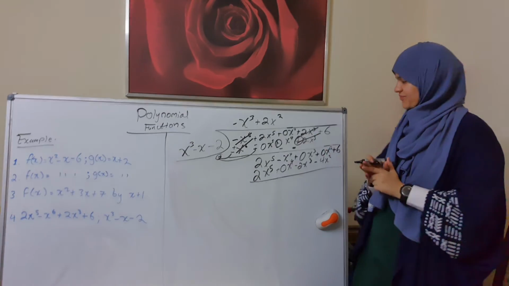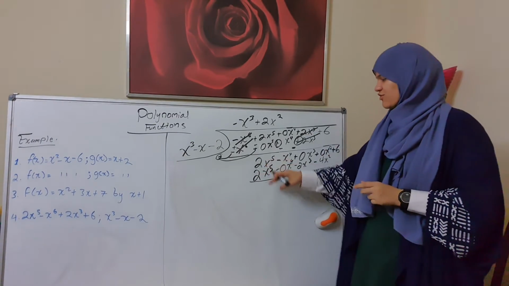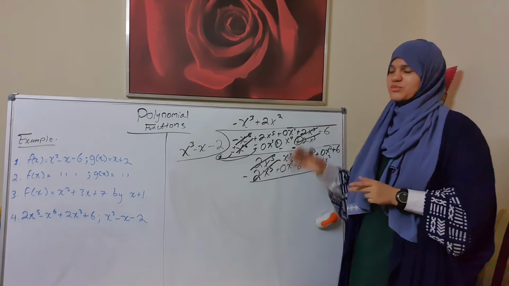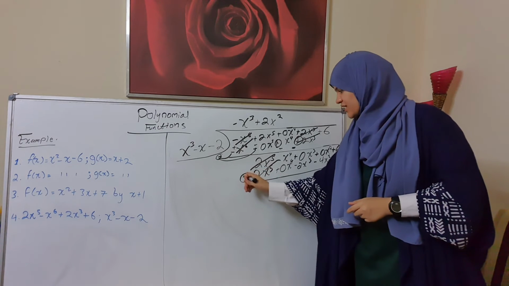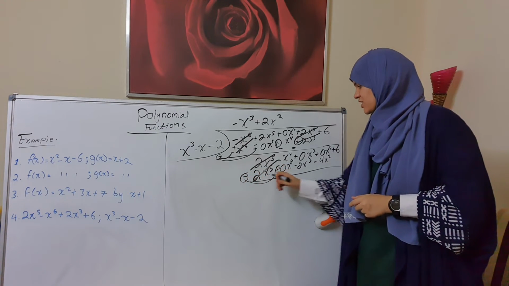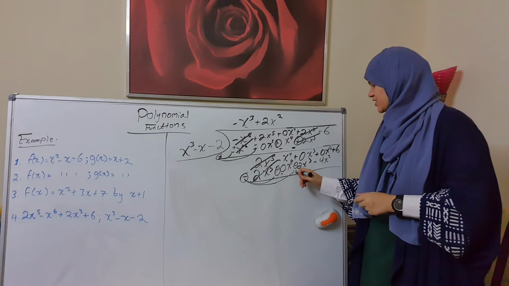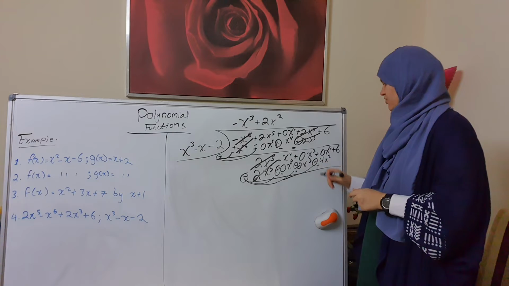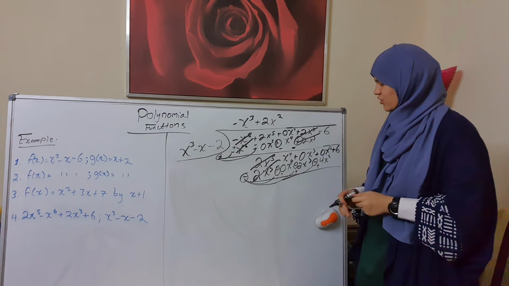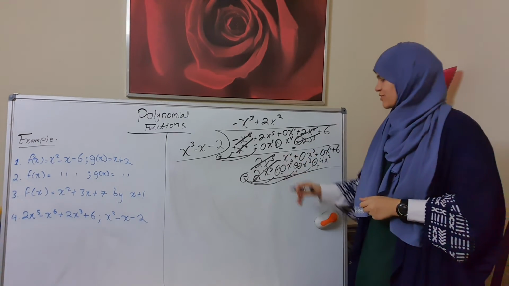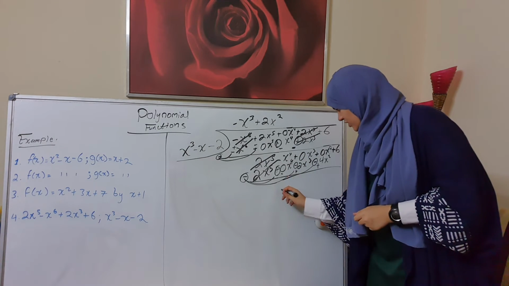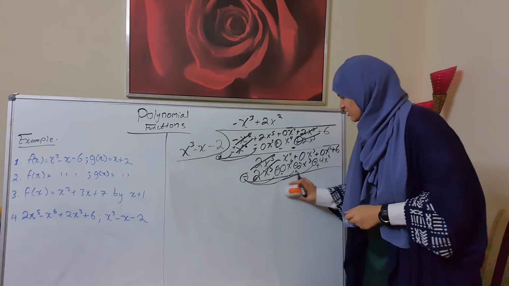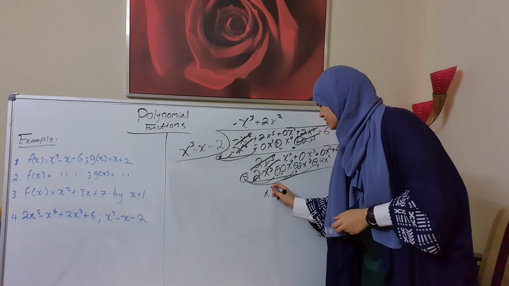Now we'll subtract them. What we have here, 2x to the power of 5 and 2x to the power of 5, with the negative outside, cancel together. Then this negative times positive will be negative. This negative times negative will be positive. This negative times negative will be positive. So now, x to the power of 4, we already have 1, right? So it will be as it is, 1x to the power of 4, or directly x to the power of 4 without the 1.